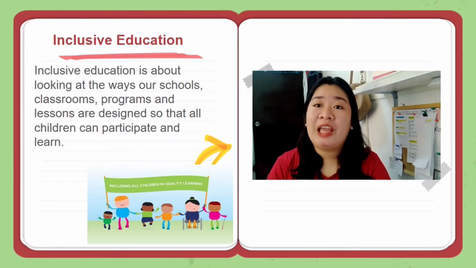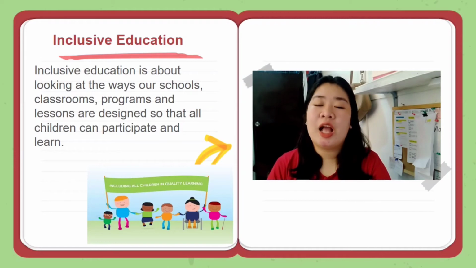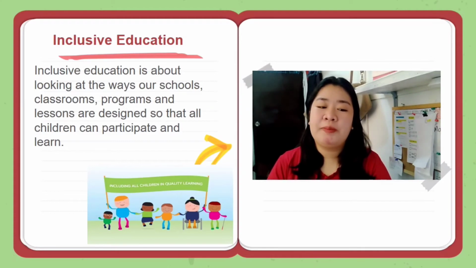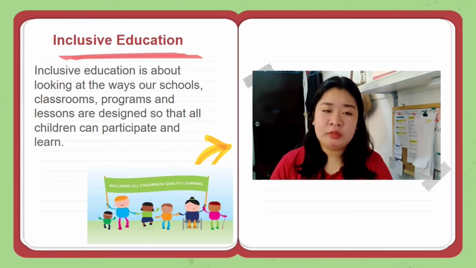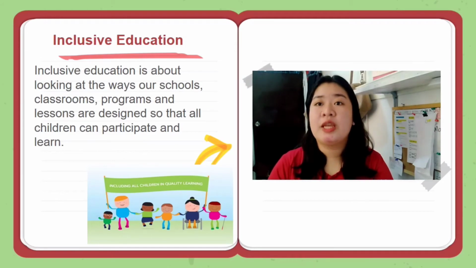Inclusion is also finding out different ways of teaching so that the children can actively participate, or so that we can involve all children. It can be finding ways to develop friendships, relationships, and mutual respect between the students and teachers, between the teachers and students, and between students and students.